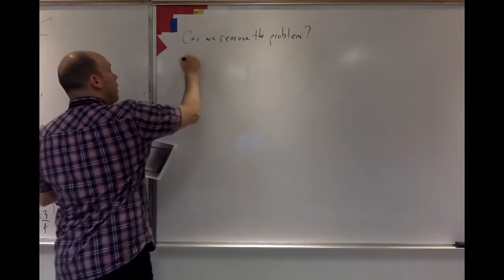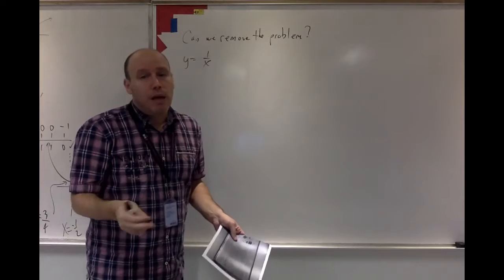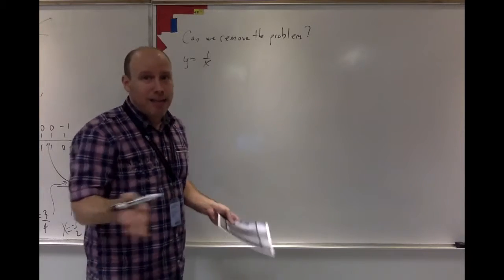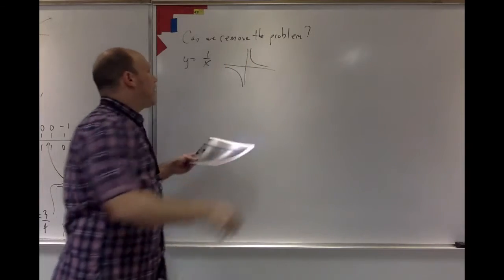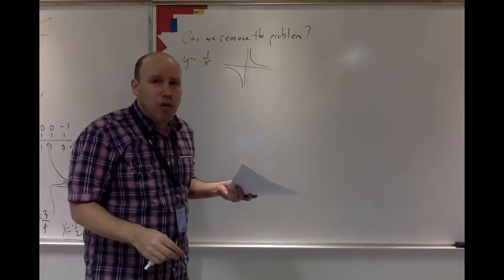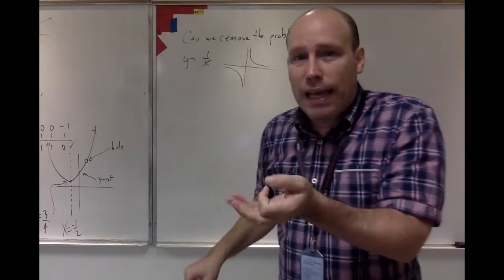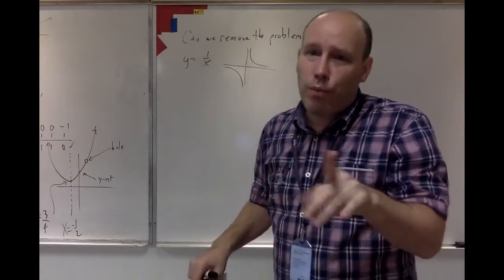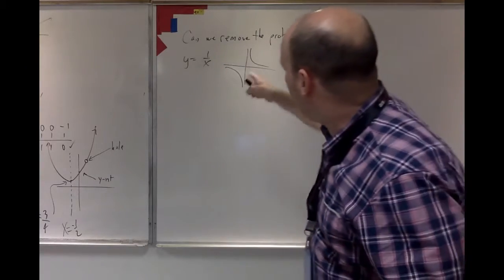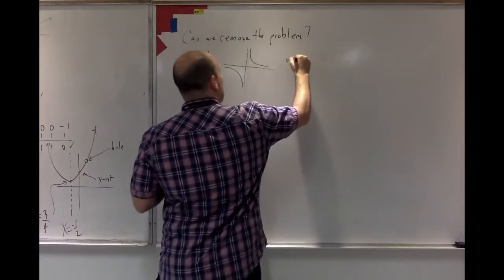Let's start with y equals 1 over x. 1 over x clearly has a discontinuity at x equals 0. Is there anything to do to remove this problem? Because some of you might have looked at those past ones and said, hole? Like, can we just put a value there? Well, give me a second. Can we fix this? No. So, for this, no.